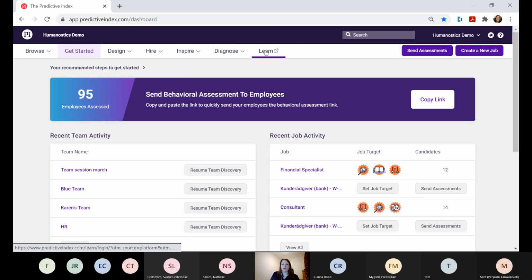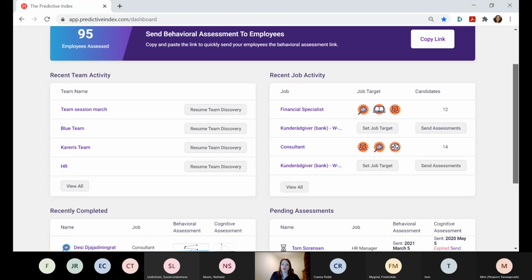Finally, we have a shortcut to Learn, which is PI's new learning platform, obviously. On Learn, you can access lots of small bite-sized e-learning pieces, watch videos, read articles, and take some short certifications also. This is not meant to replace attending official PI training, of course, but it's a great place for you to get additional bite-sized learning. And there are lots of different topics. You can log in using the same login as you use for PI software.